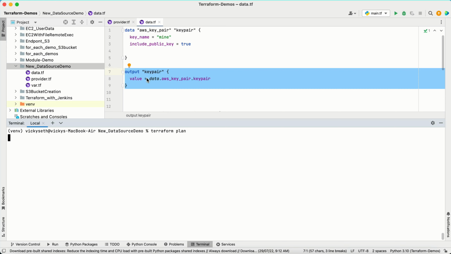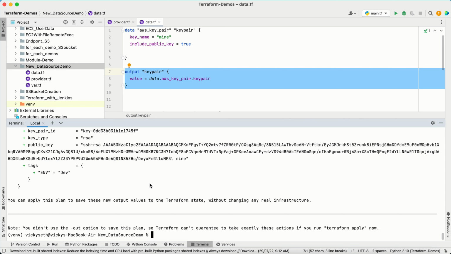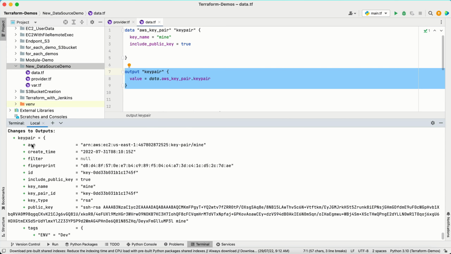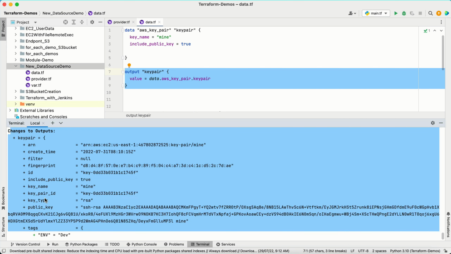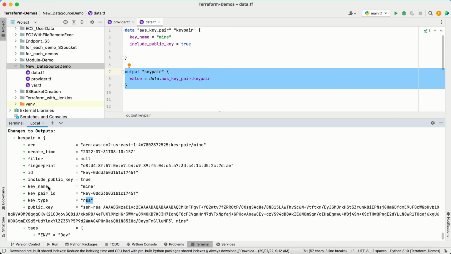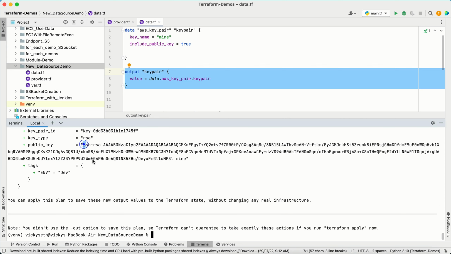Here it is going to print out all the attributes which are there with this data. So now what exactly is it doing? It is creating an API call with the AWS, and from there it is fetching the data. So you can see key pair type is RSA, key pair name is this. It is also telling you the creation time, ARN, and here you have the public key as well, and here you have the environment as well.